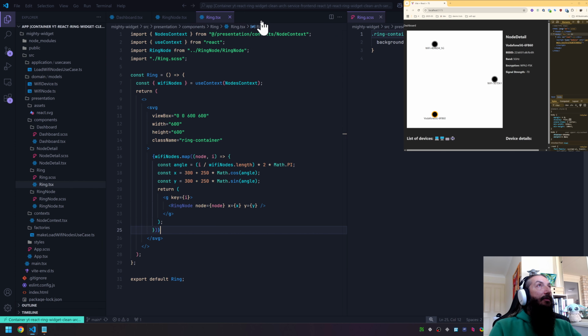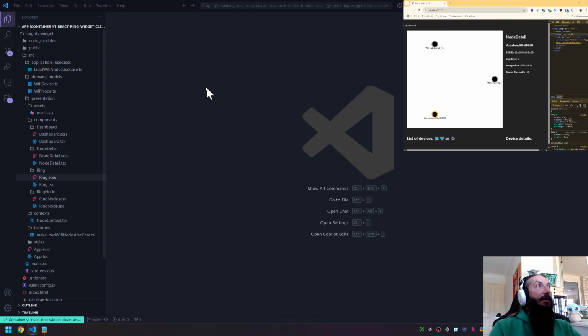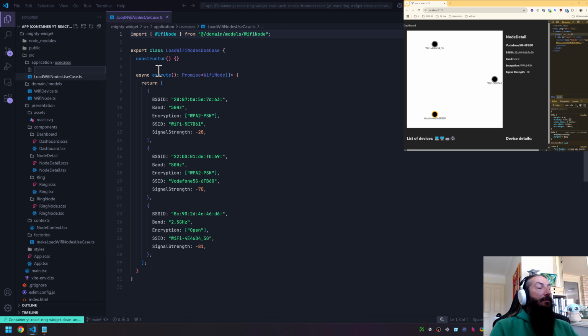So now we have all the tools and knowledge to structure this next thing, which would be another use case, right? And this would be called load Wi-Fi devices use case .ts.